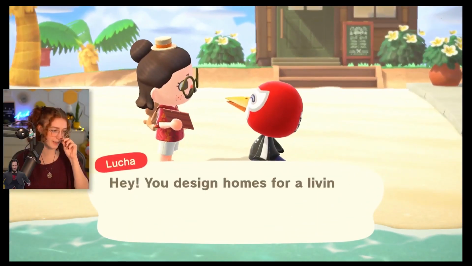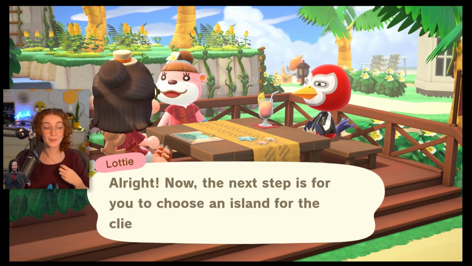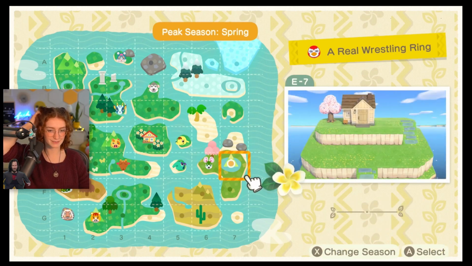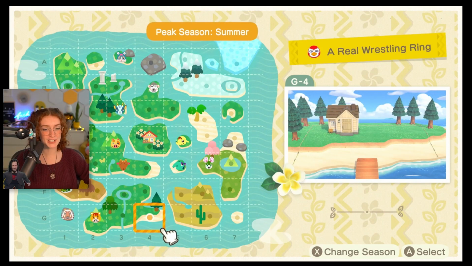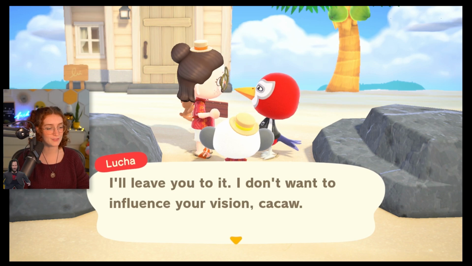Let's do the wrestling thing. I know, I'm in good hands with you, Ashley. Hell yeah, brother! A real wrestling ring. All right, sweetie. Now the next step is for you to choose an island for the client, Ashley. Don't know where to put that, actually. Wrestling doesn't really do much with outside, so it can kind of go anywhere. I don't know. Bash at the beach? Sure, right there. Beach bash. Let's go! I'll leave you to it. Don't want to influence your vision.